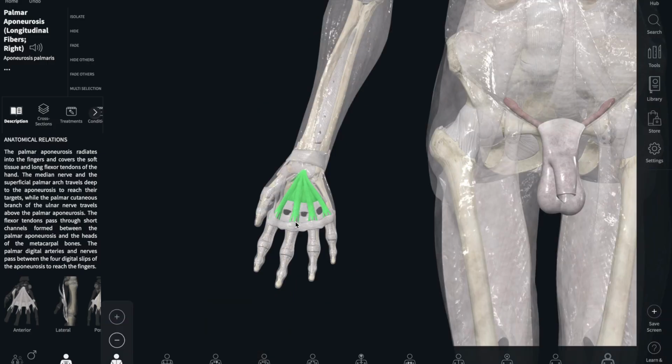When looking at the digital fibrous sheaths, distally the flexor tendons are enclosed within these, which form a tunnel system along each finger. These sheaths keep the tendons aligned against the phalanges during flexion, allowing precise and powerful finger movement. Inside them are synovial membranes that reduce friction as the tendons glide, critical for smooth, pain-free motion.